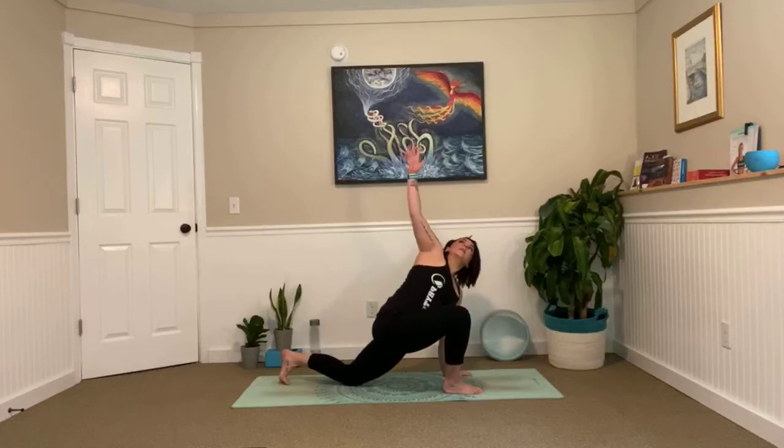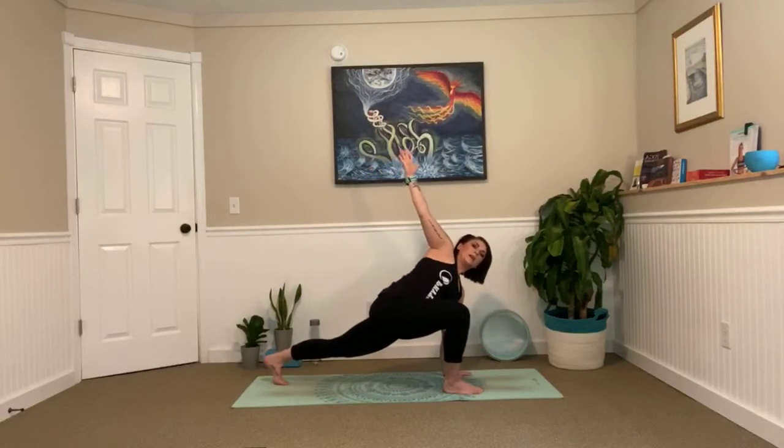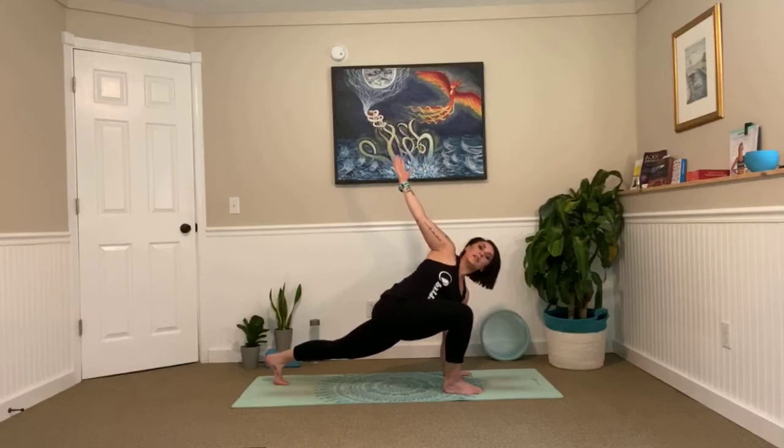Inhale, open that left arm all the way up here. Make sure we're looping that shoulder back and down our spine. Look up towards the ceiling, out to the side, or down to the floor, but don't let gravity take control. Resist gravity here. Keep your neck nice and stable. Inhaling in and out. And again, choosing that variation that's comfortable for you here.